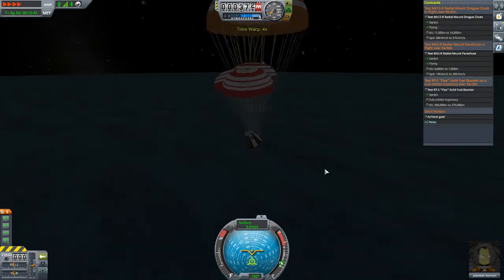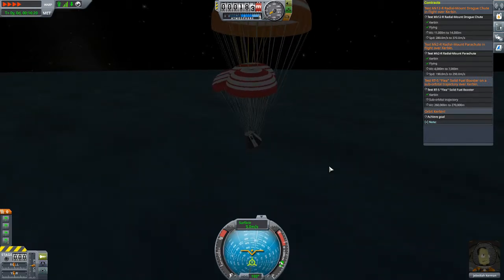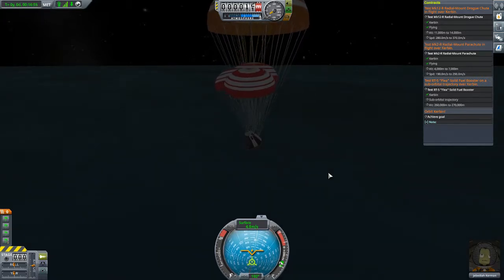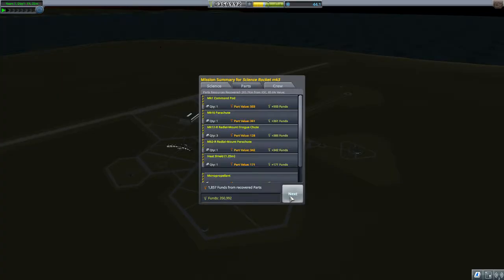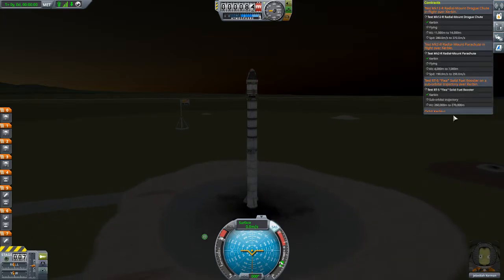Come on and land. We can do this. 100 meters. Slow down. And again, recover. Yes. Try again. Same ship. SAS on. Full throttle. Missions are visible. Take off.